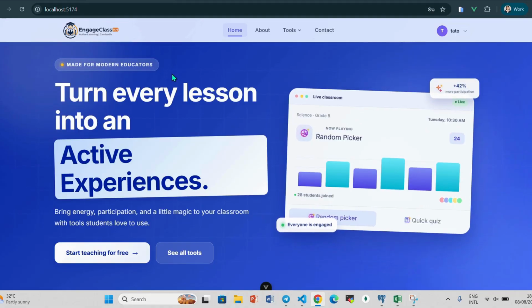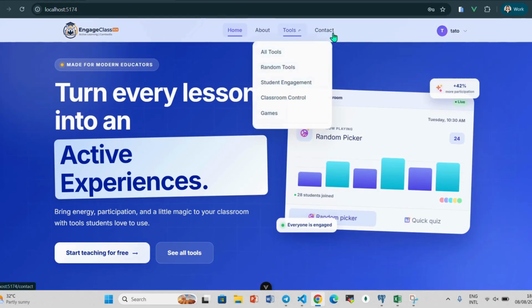When you log in, it will show you the name of your account, but that's not the really important point that we want to show today.